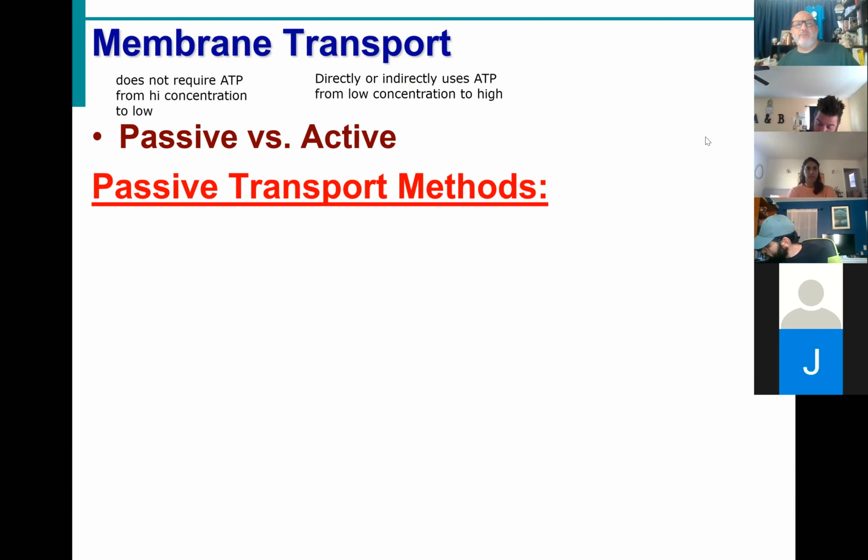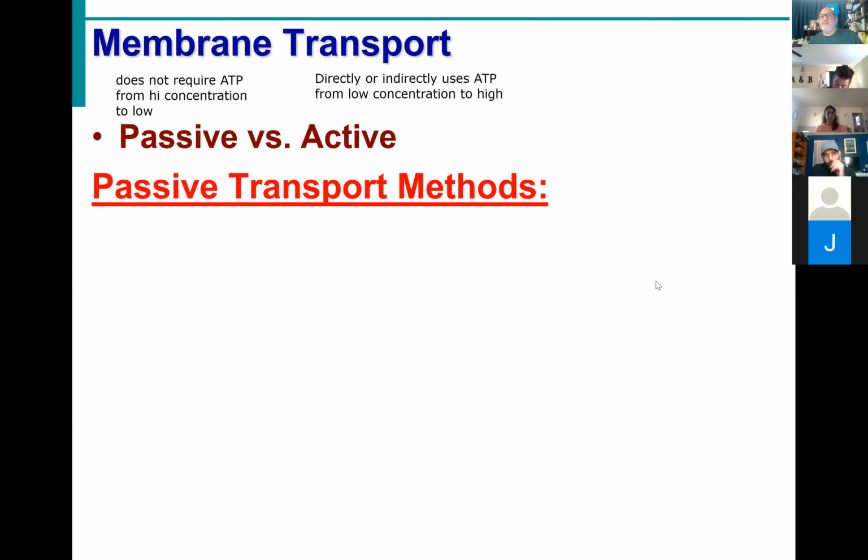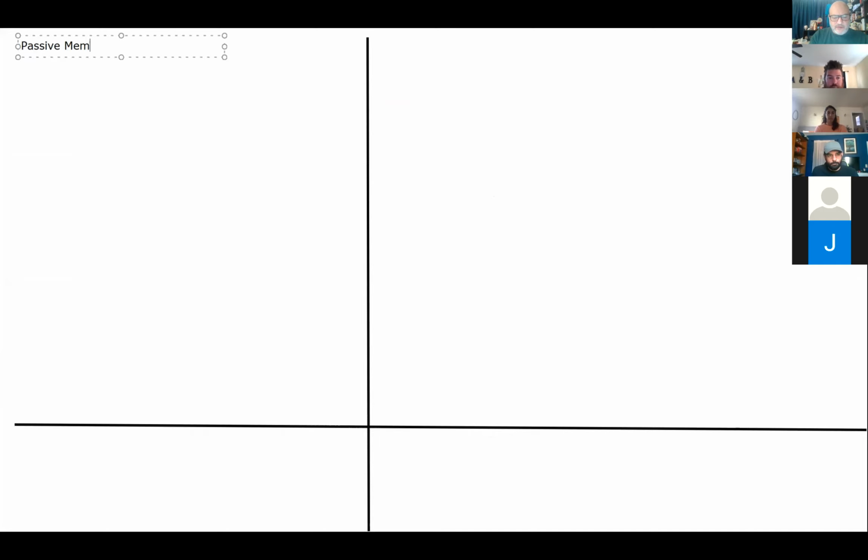Now let's actually do this on the whiteboard. I like this on the whiteboard. All right. There's my plasma membrane. And for starters, let's go here. I think that should be enough space. And as we talked about, we'll do over here, passive membrane transport. I'll make that a little bit bigger.